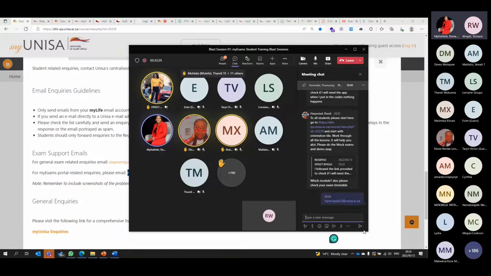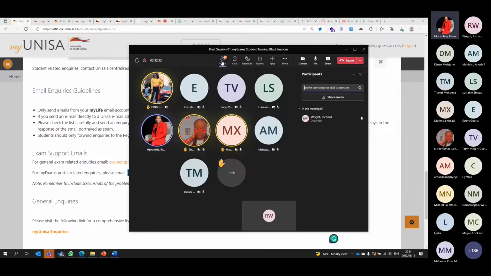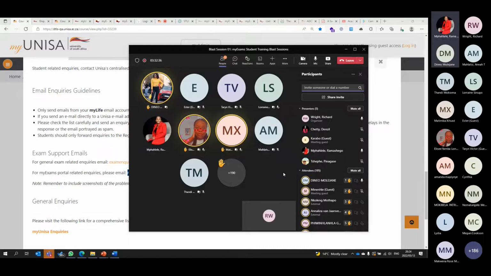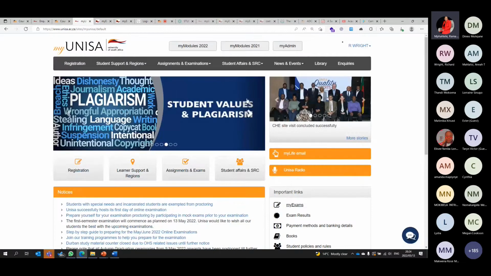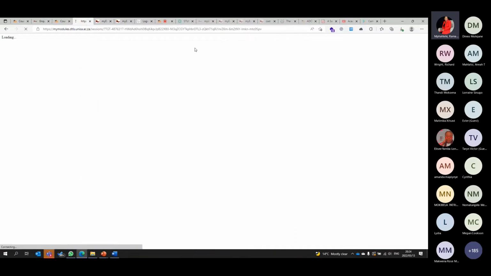Yes. I hear the student is saying they are checking the results on the timetable. You cannot check the results on the timetable. When you are on the system, you'll see the tab Grades. Have you seen that? No. I'll try to check it now. Yeah, I think, Richard, you can quickly go to one module on the screen so that we show her.